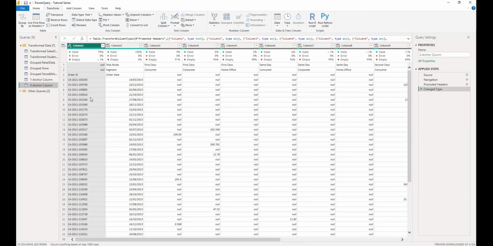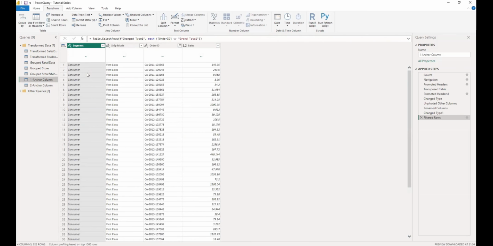So the first thing we do is, you see it more like a strategy, right? Because remember in the first anchor column, before we unpivot, we first of all transposed so that we can, look at what we did here.